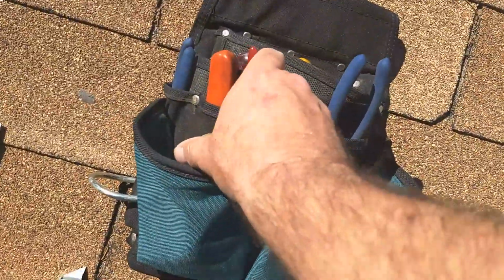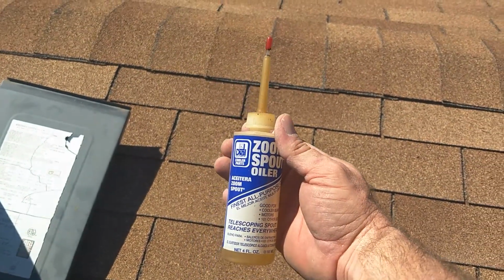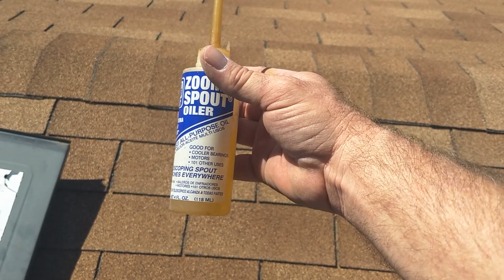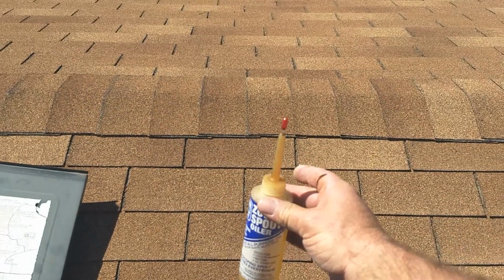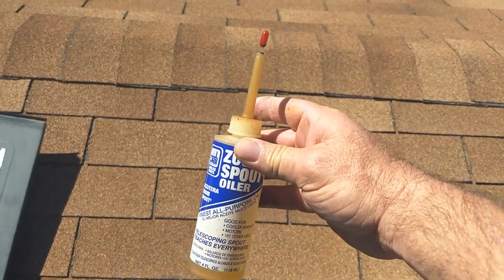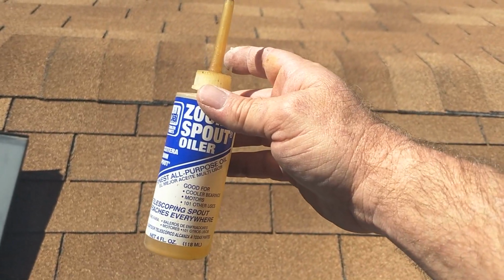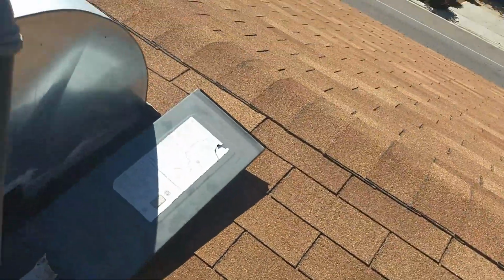But if you did, this is what you would use. You would use a Zoom Spout oiler. This is what I've always used. It's always recommended, and it's good for motor bearings and regular bearings. The difference between this oil and say 3-in-1 or any other basic lubricant that you could buy at a hardware store is that this oil is non-conducting. It will not conduct electricity, and it is the correct viscosity for electric motor bearings. So that's what you want to use to lubricate any motors.